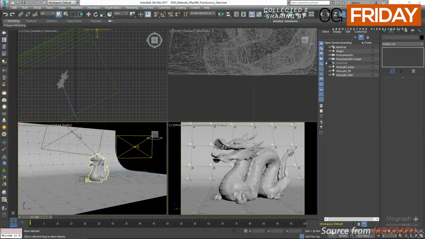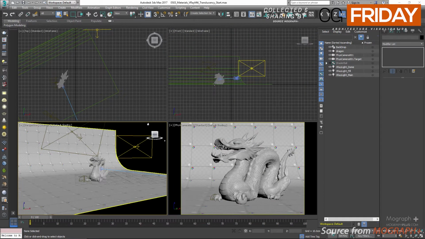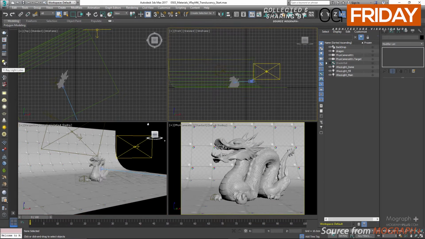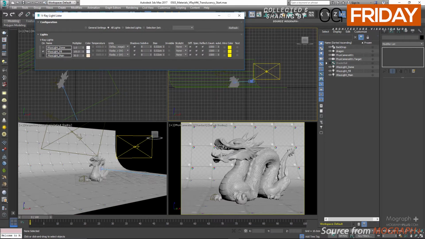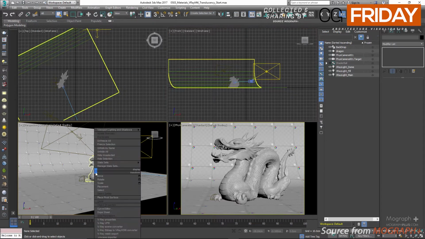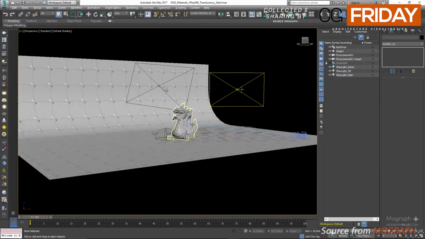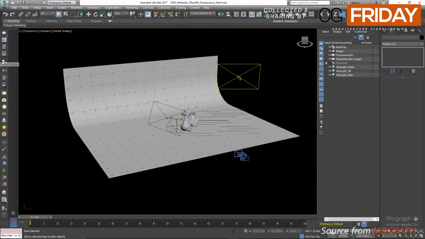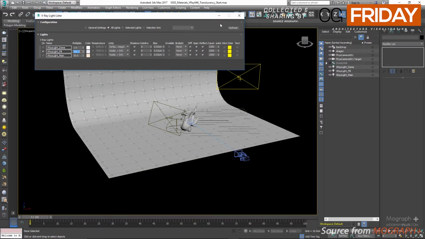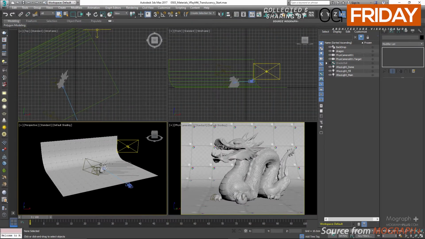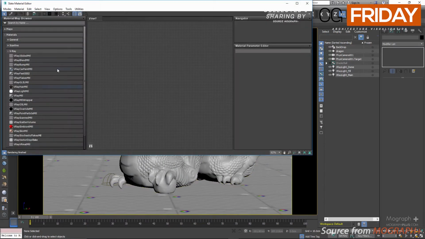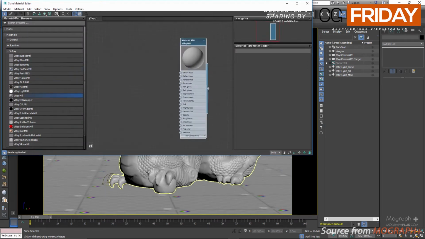In this lesson, we are going to be discussing the translucency part of the V-Ray material. We are working with our previous scene, but in this case, I have a complex dragon model, and lighting-wise, I have disabled my main and my dome light, and the fill light is going to be our main light in the scene. I've increased its multiplier to about 100. So let's open up our material editor and drag a V-Ray material to the active view and assign it to our dragon model.